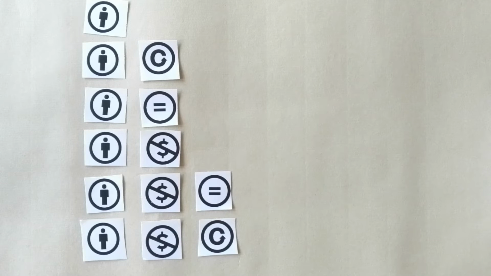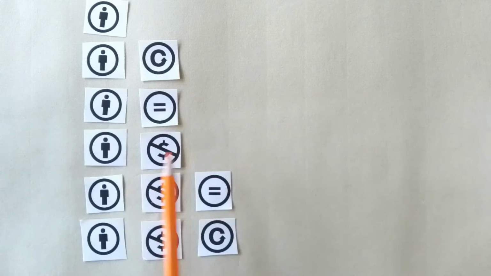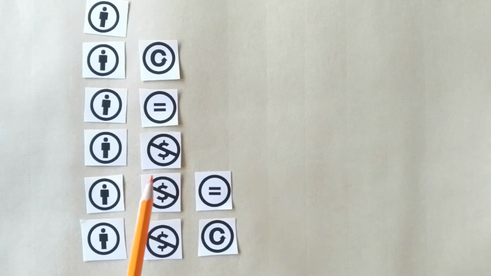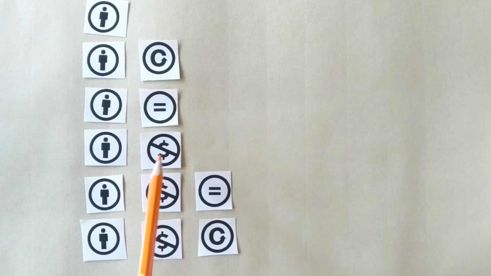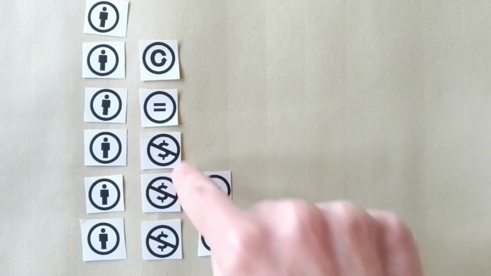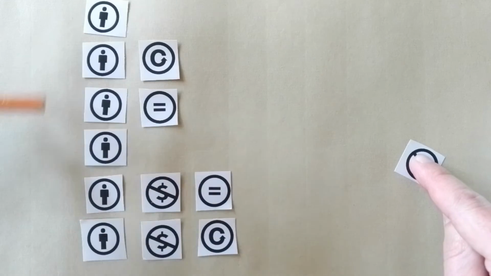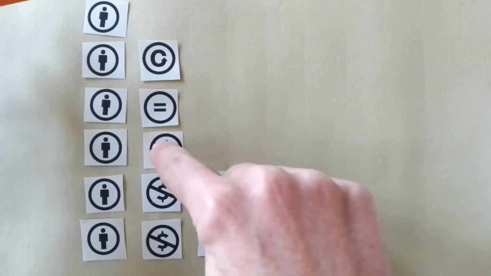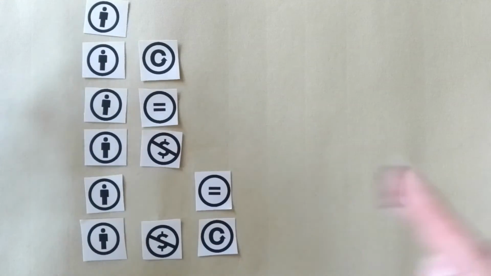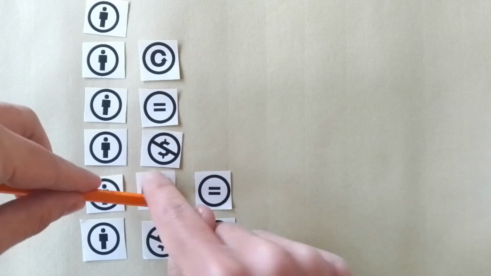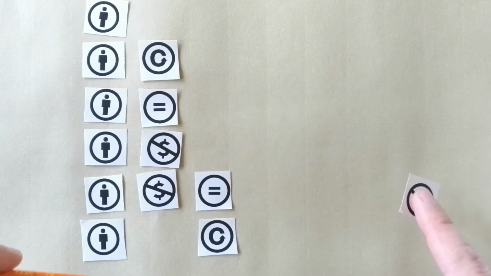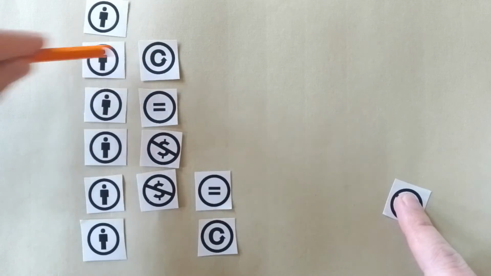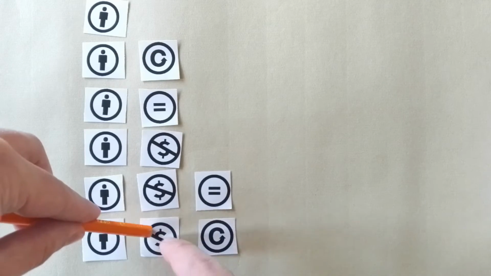What's also interesting, if you look at the licenses, is that half of the licenses have the non-commercial requirement, and in fact, you can think of this non-commercial requirement as being orthogonal. So you can always attach that or take that away from an existing license. If you take it away here, I end up with the simple BY license that we have on top already. If I take it away here, I have this license, and if I take it away here, then I have this license. So again, truly orthogonal.